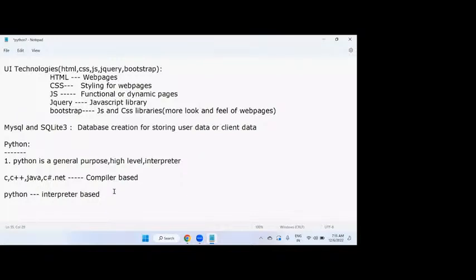The reason is that when Python starts execution from the first line, if all the lines are correct, for example, imagine that at line number 5 there is some problem. Immediately the Python interpreter will stop at the line number 5 code and it will show the error clearly, on which line it is and what type of error. So only one error you will notice because it is interpreted only. When it comes to languages like C, C++, Java, C#, .NET, these are all compiler based. However many lines of code you have written, the whole lines will be checked and executed.